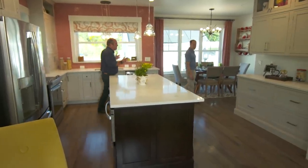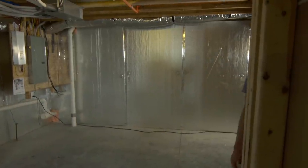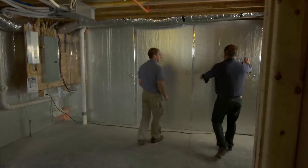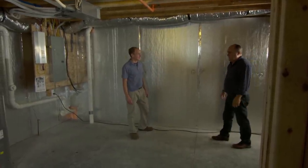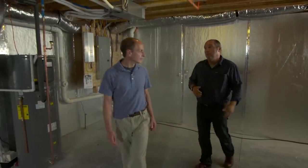Wait till you see the basement. Did you actually insulate all the outside walls of the concrete basement? The entire perimeter — and it actually also runs underneath the slab. You have made this a completely tight box. So anytime we insulate, we've got to ventilate, otherwise we get mold.